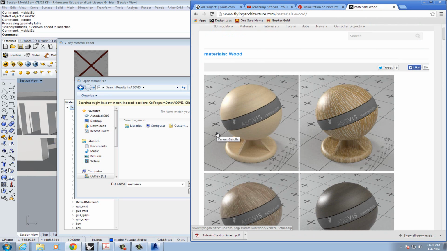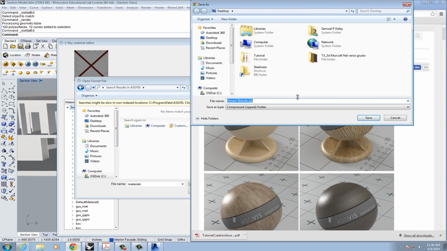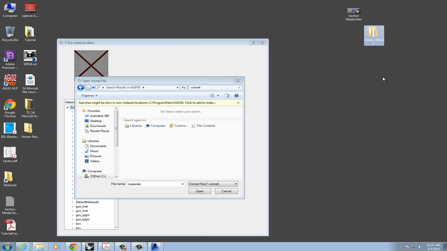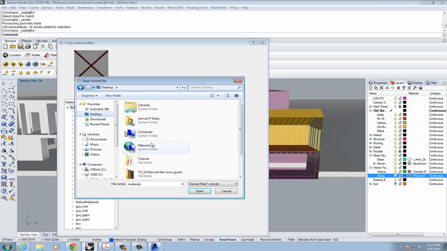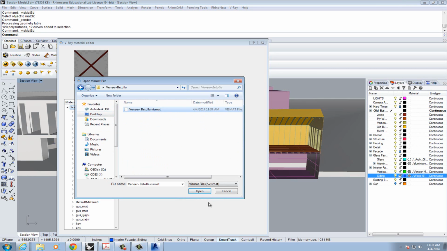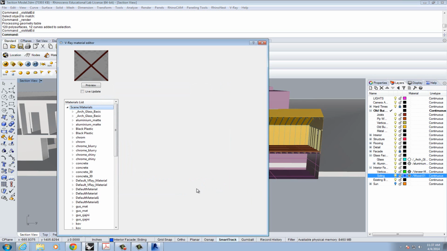So you're with me that far? It will download a zip file. And so back in Vray, we are searching for these vismats. I'm going to go to the desktop. I'll open that material folder and click on the vismat. It is now loaded to the very bottom.